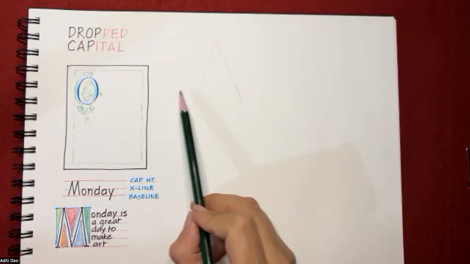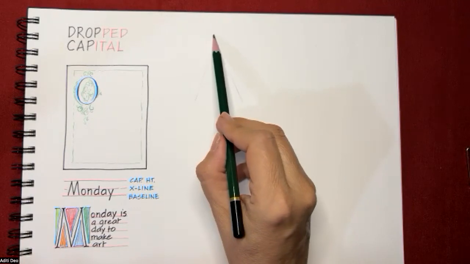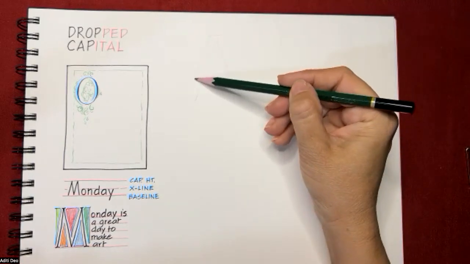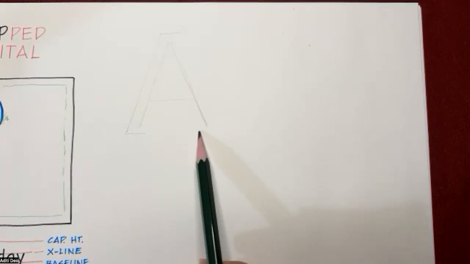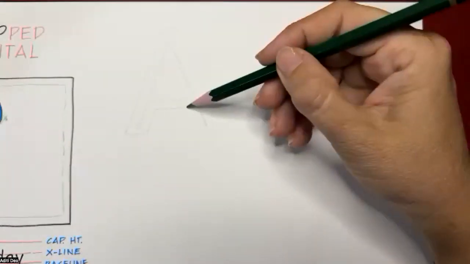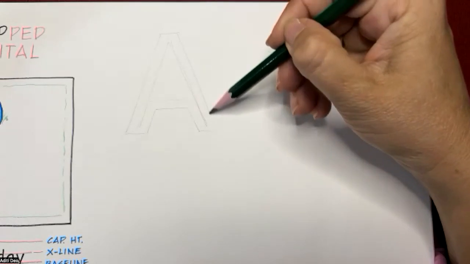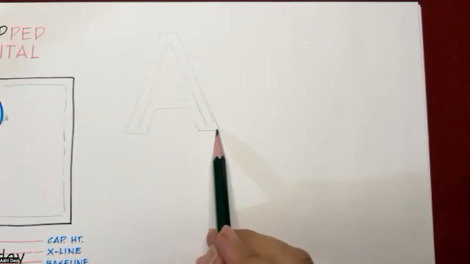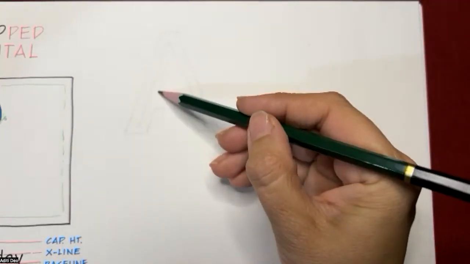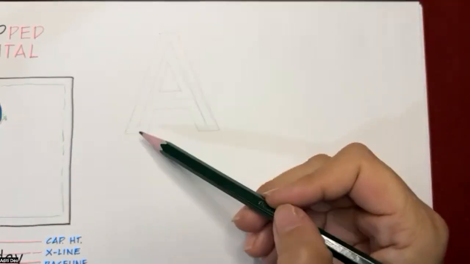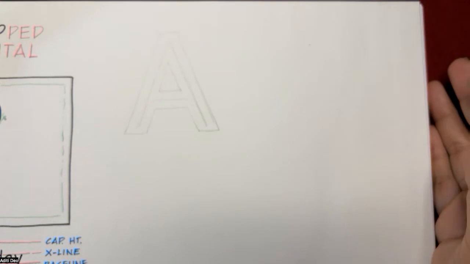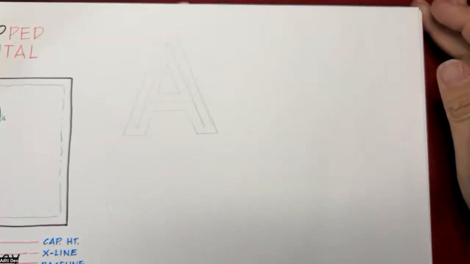And then around that, we will make the shape. We're going to make a line that goes around this A. So every time you encounter an angle or another line, you have to draw a line around it like the skin of this letter. So the original letter is the skeleton, and then you have the skin around it.